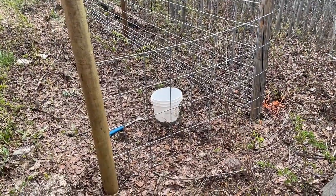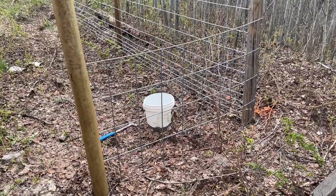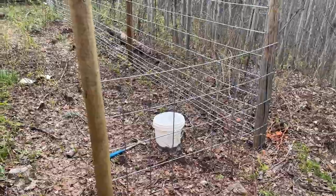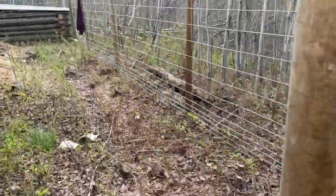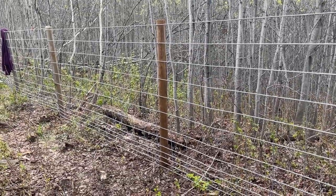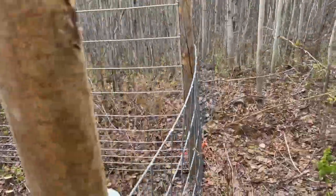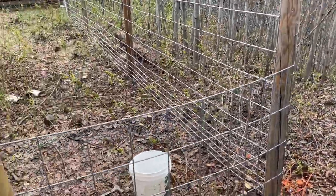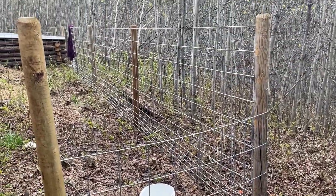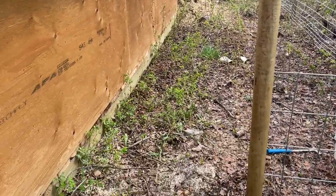So it's a little redneck, but we just had this piece of panel that we had cut from something else. So we just flipped it over to fit in this gap here instead of cutting a new panel. Because these hog panels that we bought this year are $99, and when we bought them 2 years ago, they were $57. So the price of everything has gone up. If we can save a little bit of money, we might as well. And we'll just put some boards on top of here to make it a little bit more sturdy. And then we've got to build a little gate here.